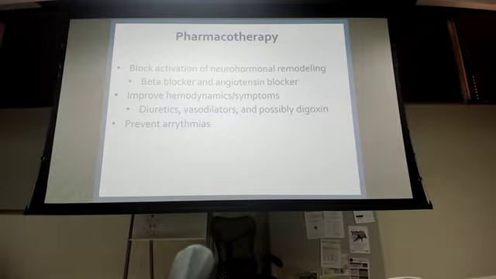You also want to improve your symptoms, right? If you're wet or dry, we've talked about that back in parasympathetics and sympathetics. It's going to come back to visit today. Basically, if you've got a lot of venous congestion, you want to get some of that fluid off the heart, off the lungs, out of your extremities to take the pressure off the heart having to pump harder, and you also want to improve the hemodynamics. We'll do that more with vasodilators and diuretics to treat symptoms, and digoxin, which we'll talk about specifically in terms of what it does in hemodynamics.